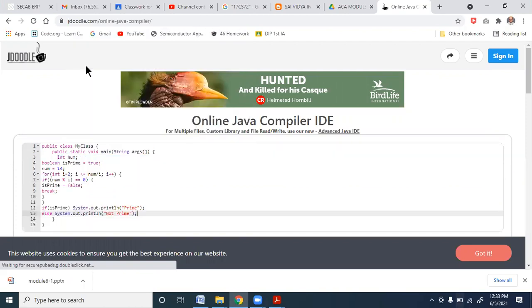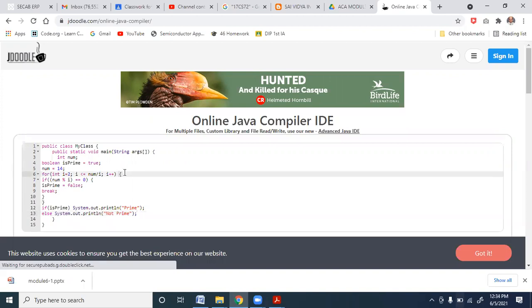So I'm pasting here the code. What I'll try to do is print another System.out.println, and I'll try to print the value of i also, to see till what value of i it will go. So where shall we print that?